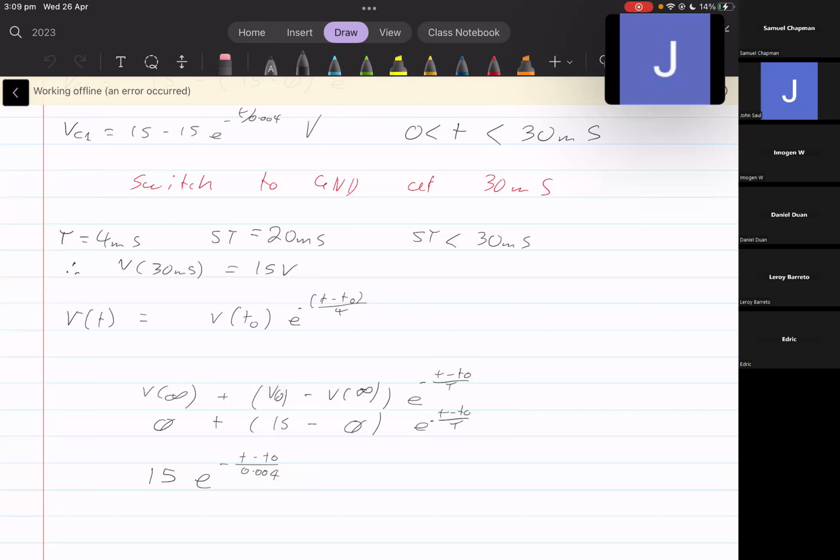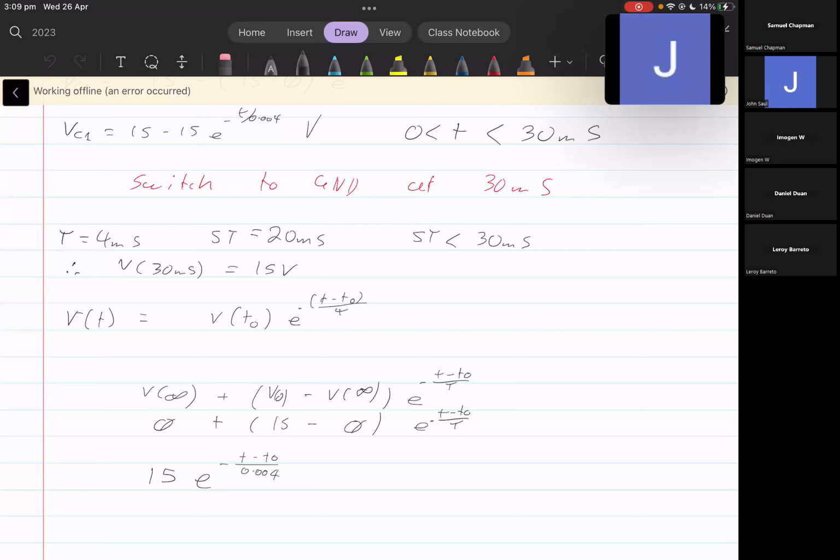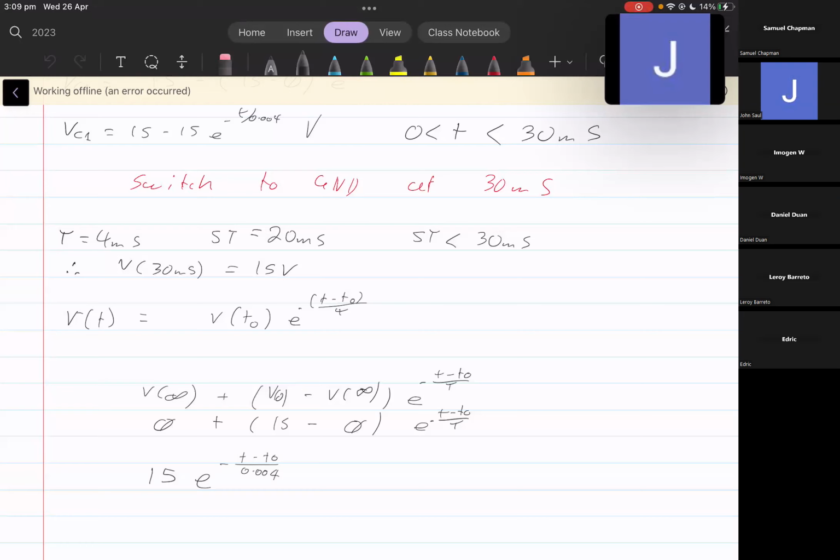Where has the sign change been done? Here it's positive and here it's negative. Is it because V0 is supposed to be here and V infinity is supposed to be there? Yeah, so it's the same formula between them. It's just we've effectively multiplied the minus through. So the V0 still ends up being positive in total, and the infinity is still negative in total. Is that for the separate response, right? Yeah.